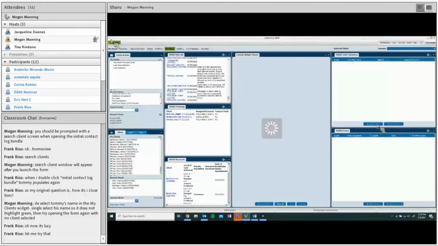These are widgets in the system that do have functionality tied to them that allow you to navigate and view documents that are set up accordingly for the specific widget. You will also notice that these are client-specific widgets, meaning they are going to be blank if these forms have not been completed for the selected client or if no client is selected. So to demonstrate that a little bit, I will select my client from previous trainings.